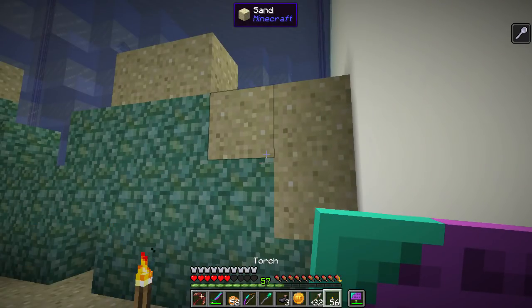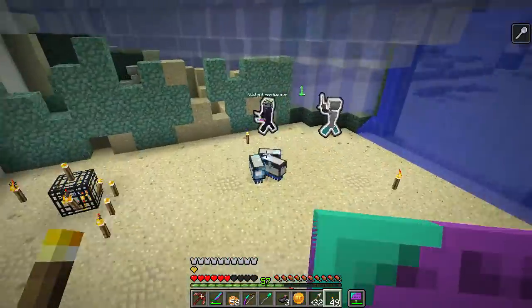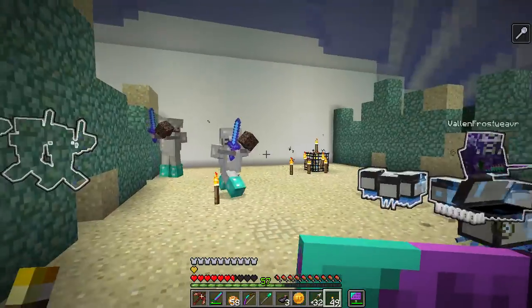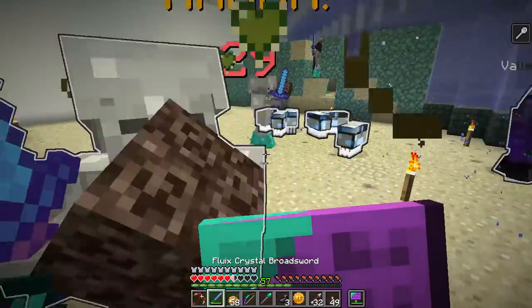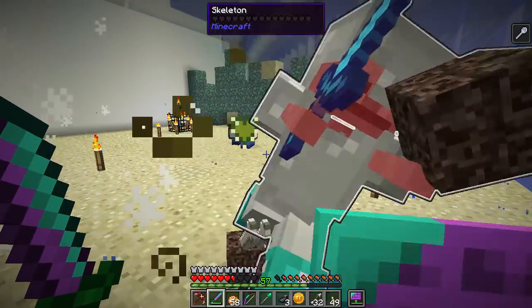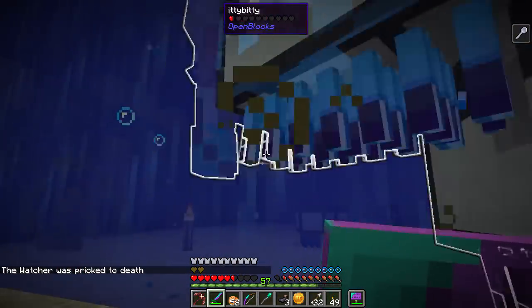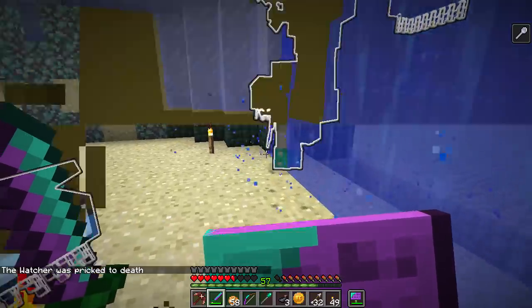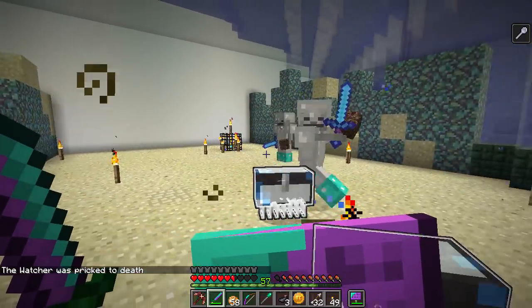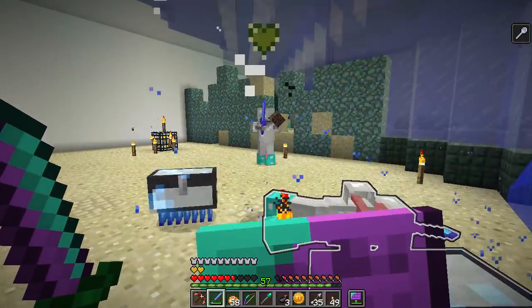He's locked onto you. We've got the mining fatigue. Should we take him out? We can do. Oh, you've done it. Oh wow, that didn't take anything. He's dead now. We've still got the mining fatigue, but he's dead.